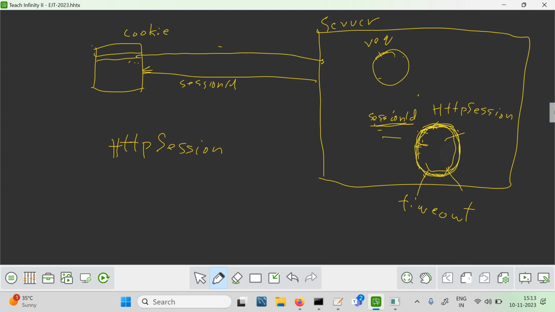So when the HTTP session object is created, you understand at this point of time, the client is not aware of the session ID. The client does not have the session ID yet. At this point of time, isNew is a method which will tell you whether it is the one where the client is aware of the session ID or not. The session ID has not yet come from the client. It is just generated here on the server side. At that point of time, the HTTP session will say isNew is true.